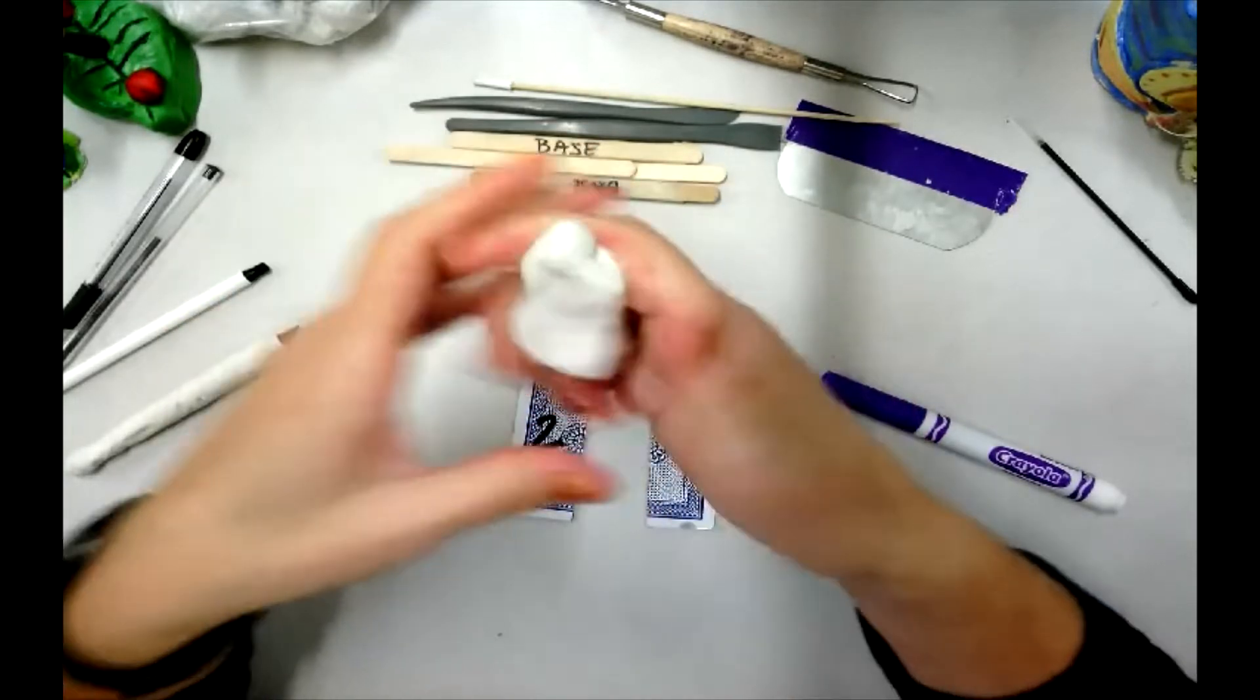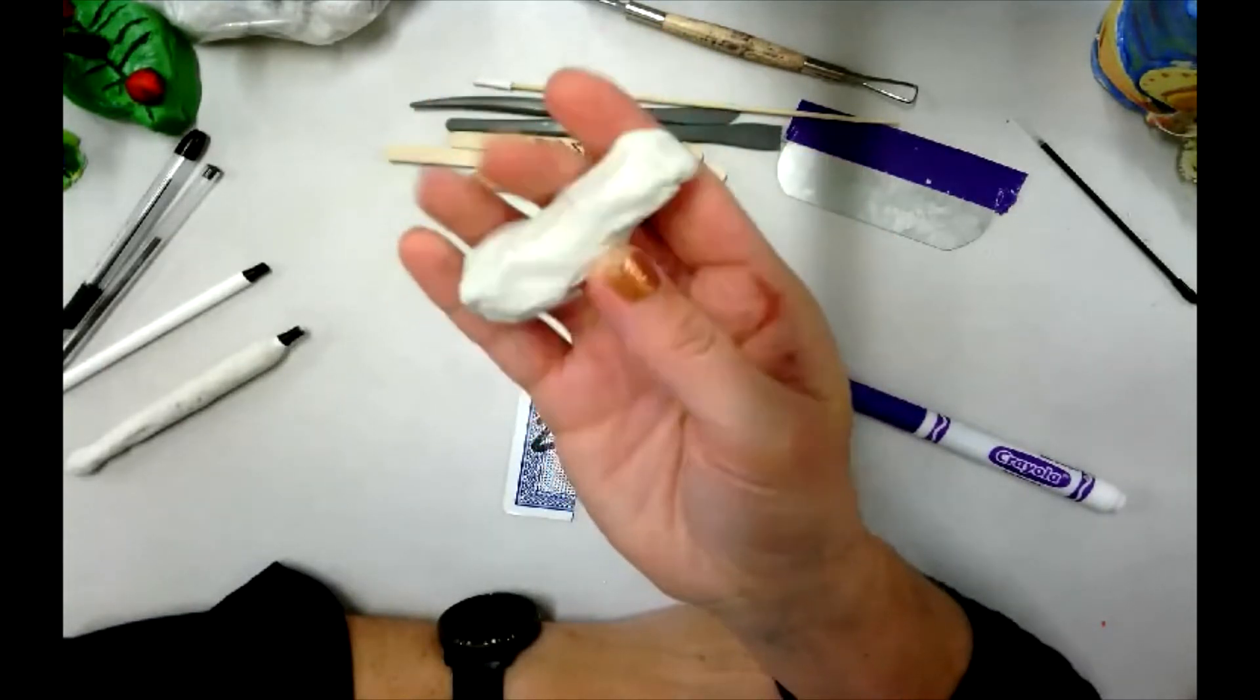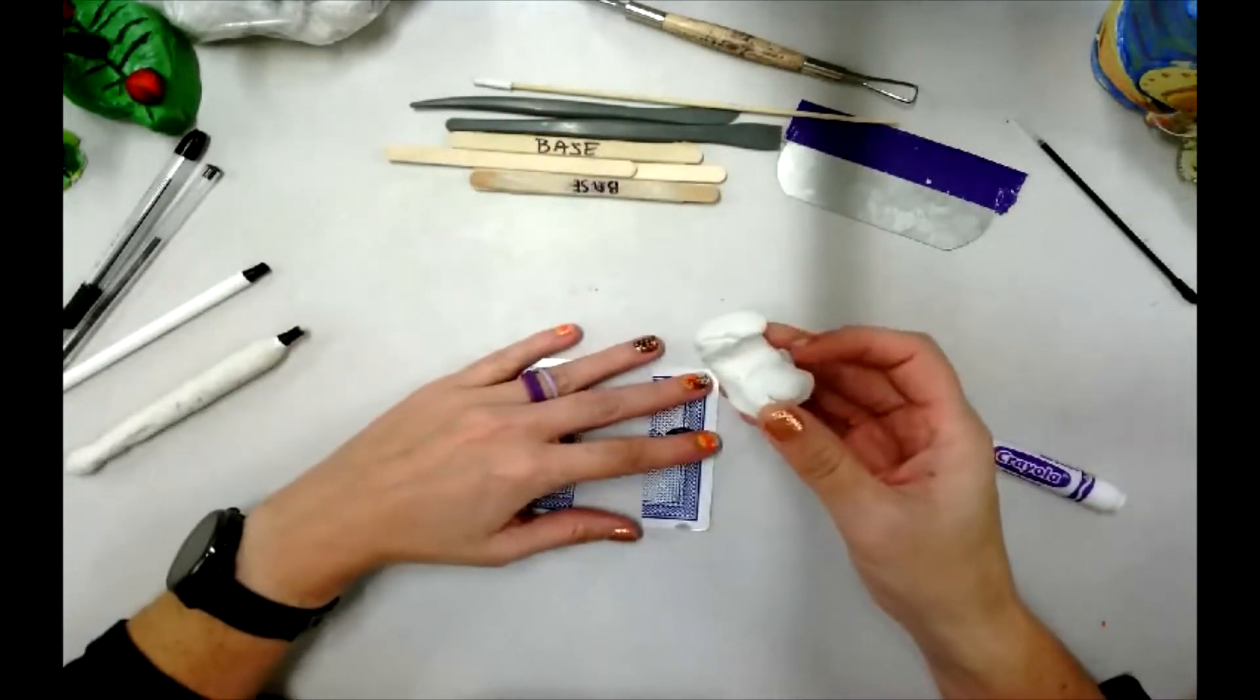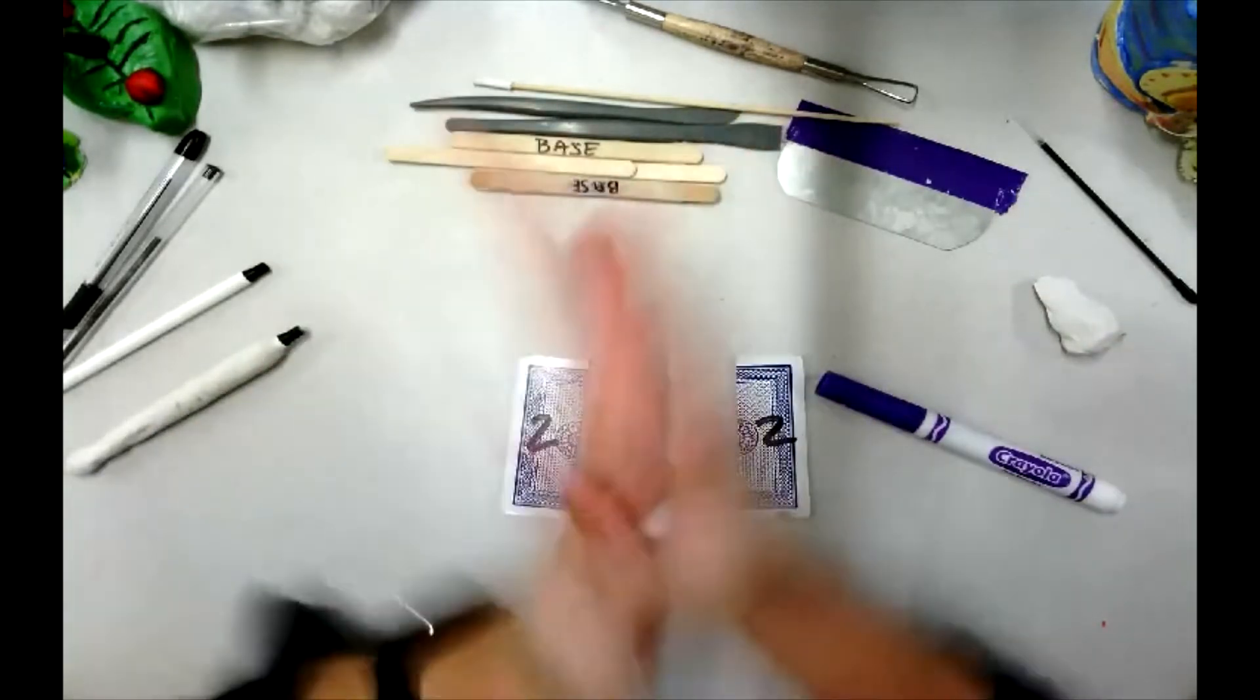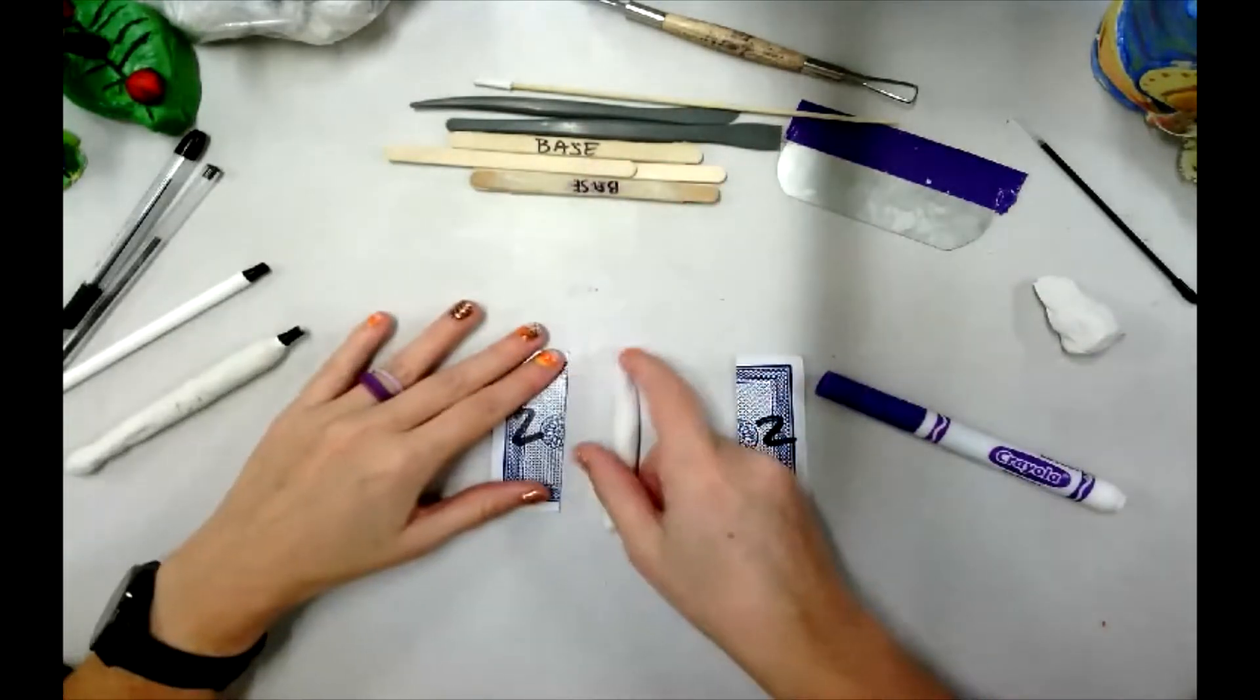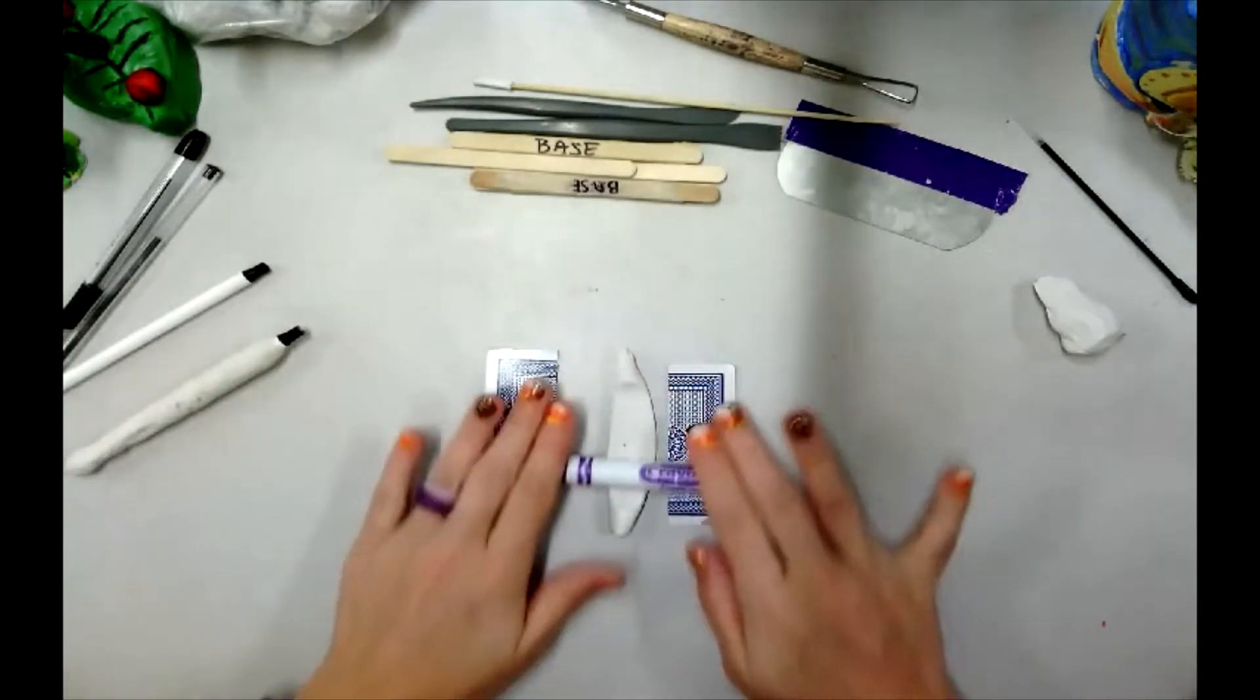I teach the students that they have to squish the clay to get it soft to begin with. I only bought white clay so they could paint it to be whatever color they want. I tell them to squeeze it four or five times. As soon as you can squeeze it in one hand and leave fingerprints, you're done. You don't want to make this too soft because polymer gets really stretchy like gum, which is very difficult to work with.